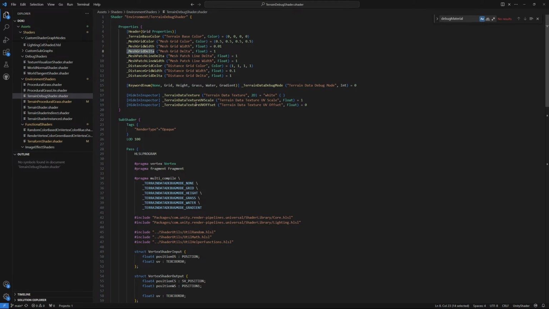We can start by doing terrain data texture UV offset. We know that this one is half a pixel.